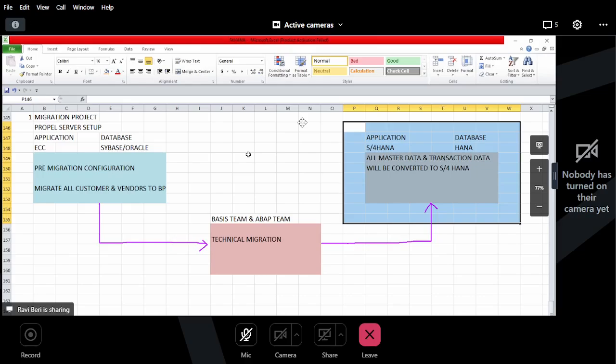We cannot fix that. It all depends on the client's process, how many countries they have, and their operations. So we cannot say just like that how long a greenfield implementation takes. But normally, for interview purposes, you can say 6 months or 9 months for greenfield. For a migration project, you can say 3 months.